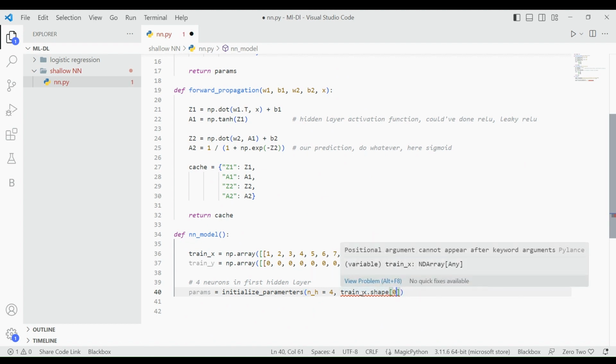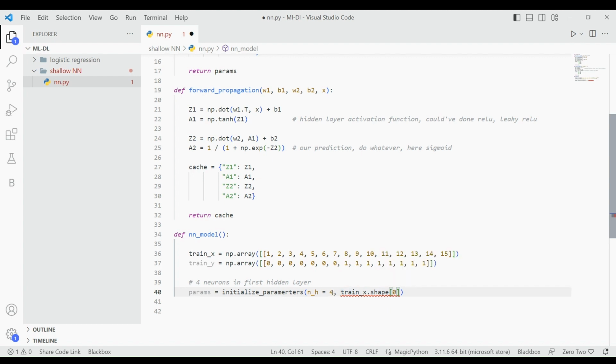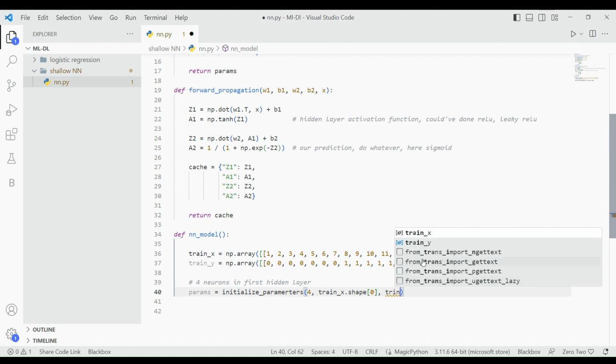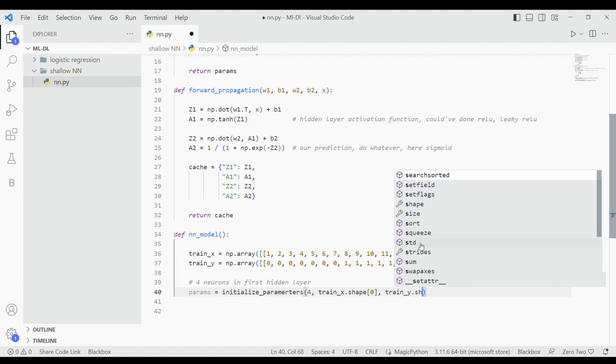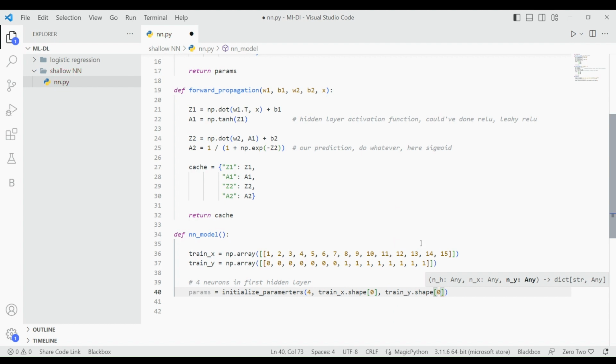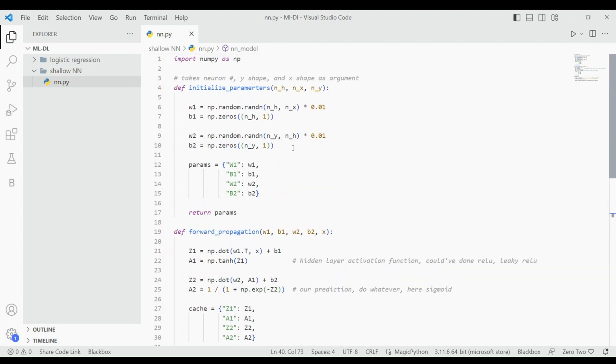I have no idea why I'm getting an error. Maybe it's okay. And then I'm going to pass in train y shape. And I hope this kind of makes sense why we're doing ny here.